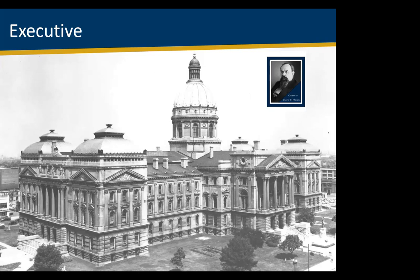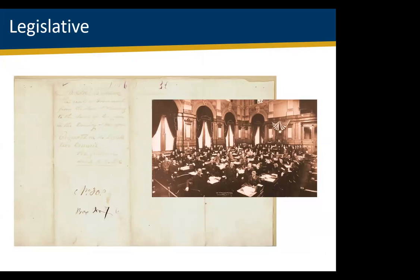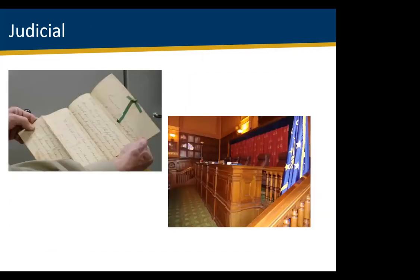all the way up to one of the largest Civil War collections with Governor Morton. And then a terrific collection of records from Governor McNutt's era in the Depression, which covers all kinds of topics that people would find fascinating, and includes many different letters from constituents at the time. We also maintain, of course, the legislative records. This includes the original acts and laws for Indiana, all the way up to the present time. At the end of every legislative session, we receive a transfer of the new records, and the judicial.